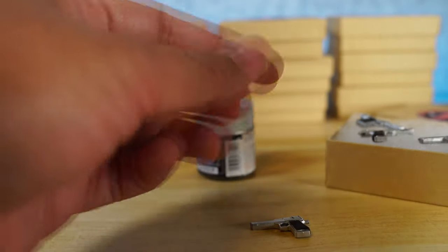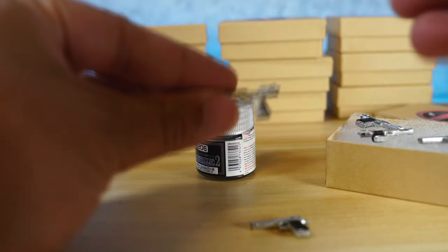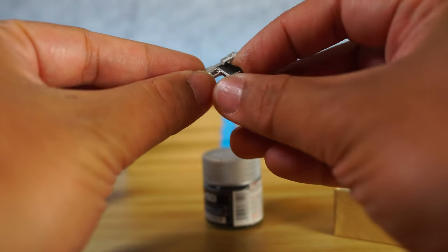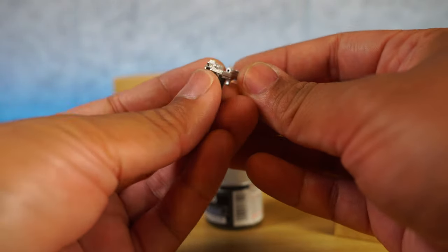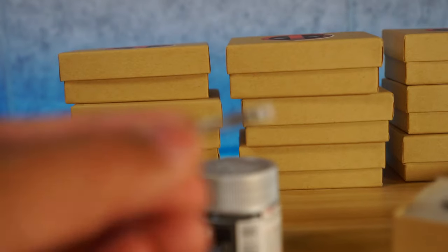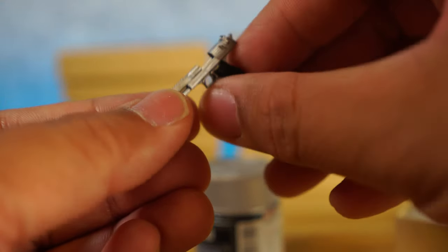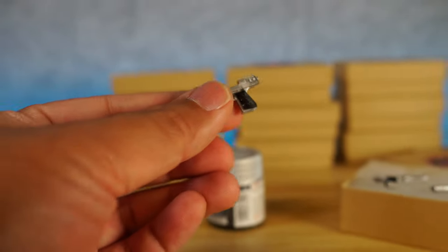The grips are a separate piece that I glued onto the gun. The reason I did that instead of painting it as one unit is because I wanted a cleaner finish for everyone. When you paint the grips separately black and then plug and glue them, you're going to get a much cleaner, more authentic-looking Desert Eagle. I also painted the .50 caliber Action Express bullet in nice gold, so it looks like it's loading right in the chamber. If you look closely, the hole actually goes all the way through, which is really nice.